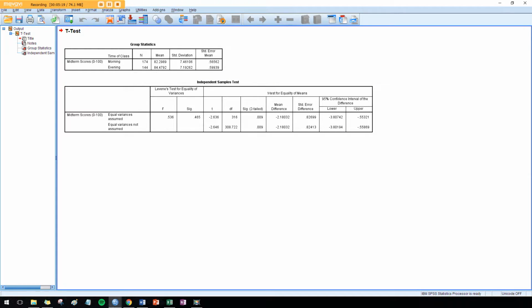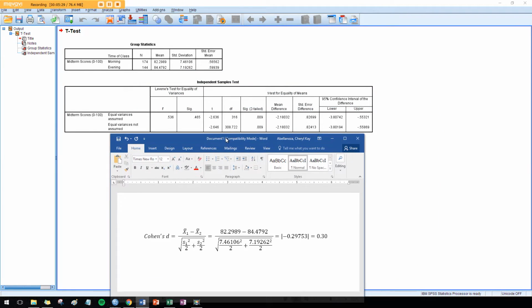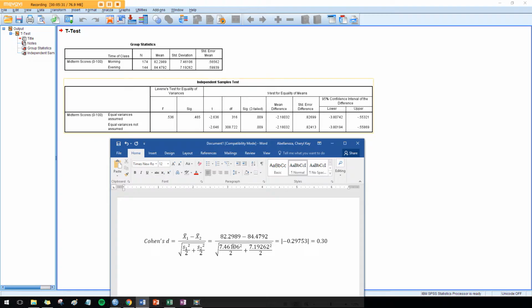And then you can tell that we don't get a measure of effect size when running this with SPSS. So we have to calculate effect size on our own, but we can use the numbers from the boxes we have up here. So here is the formula for Cohen's d that you've been given. This is, again, comparing the two means, which is everything that you're doing this semester.